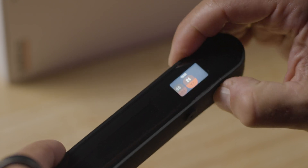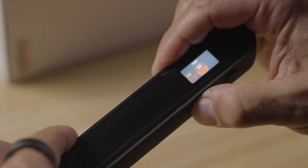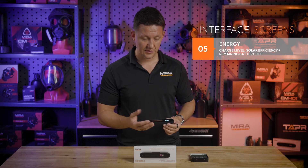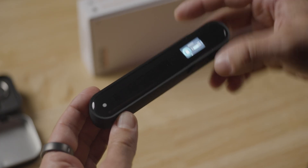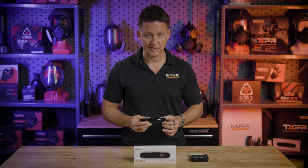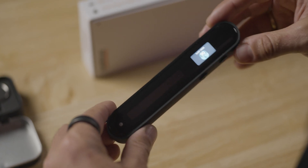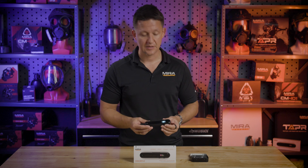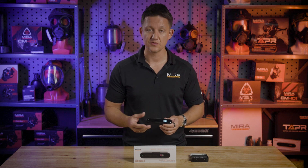In order to set it, you press the triangle once again and hold it down, set it however you'd like, and go back with the circle. The fifth is the energy menu, where you will see how much solar is coming into the device along with its current charge. Going deeper into this menu by holding the triangle, you can see the sleep mode, which is basically a backlight timeout. You can set it to 10 or 20 seconds to lower the amount of energy it consumes so you can use it for longer periods of time.